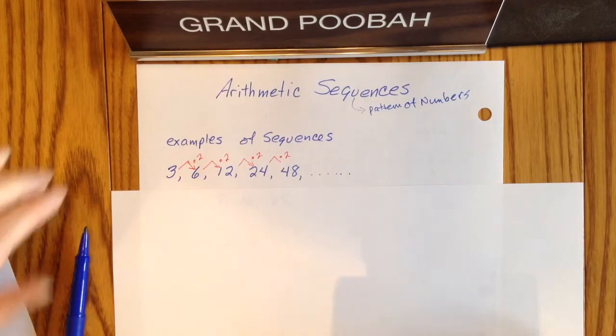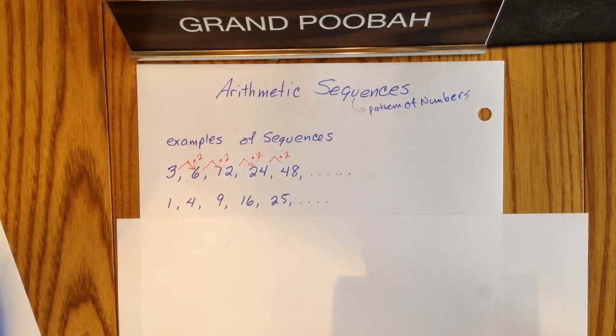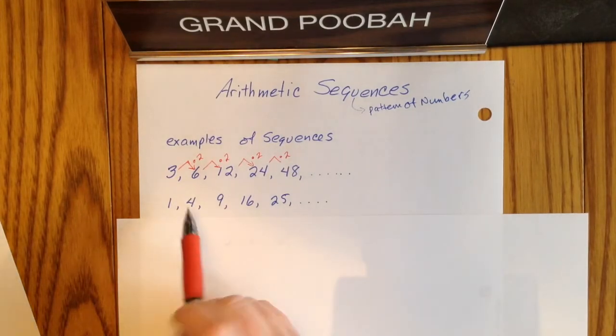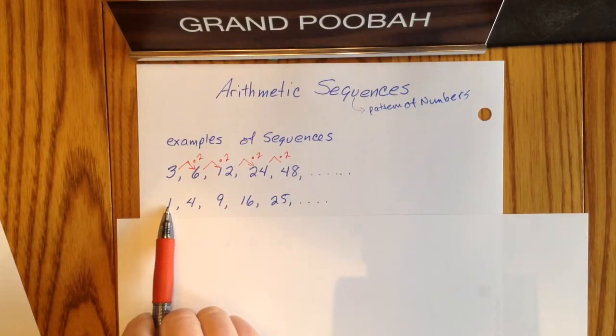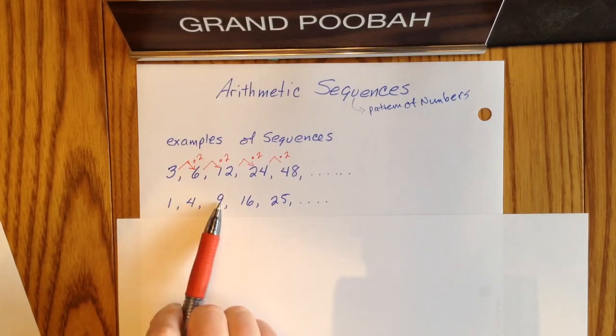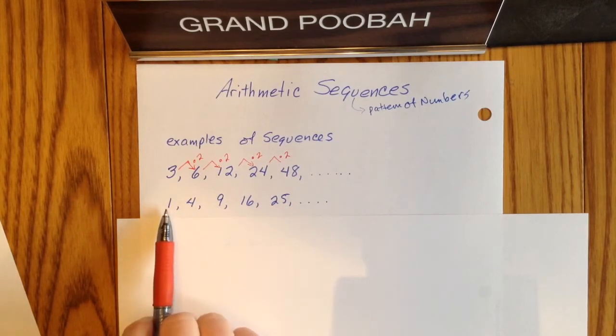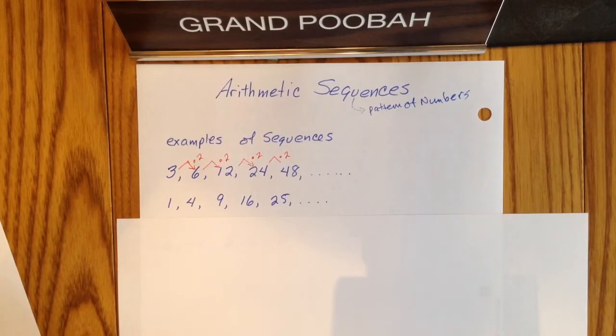All right, what about another one? All right, let's look at this pattern. Perhaps that is not so obvious, you smarty pants. Well, there's actually a couple different patterns. One pattern is to see that this is 1 squared, this is 2 squared, this is 3 squared, so perfect squares, the perfect squares of the integers. But that's not the only pattern.